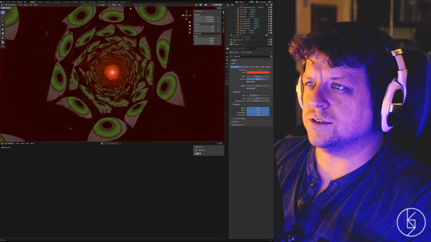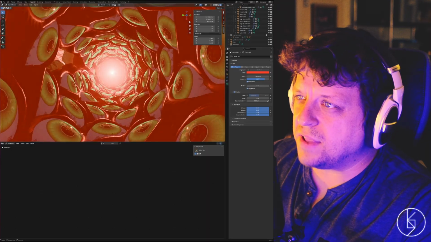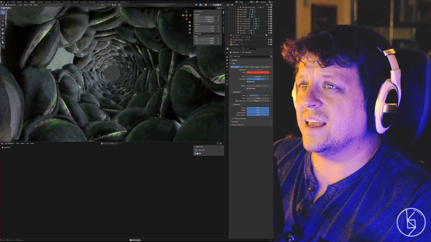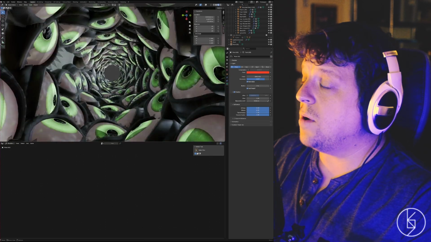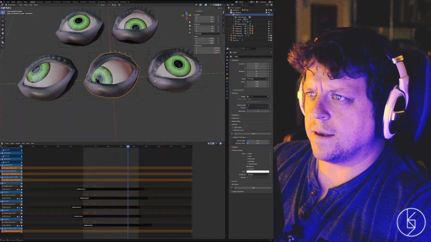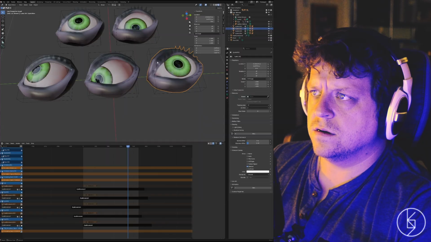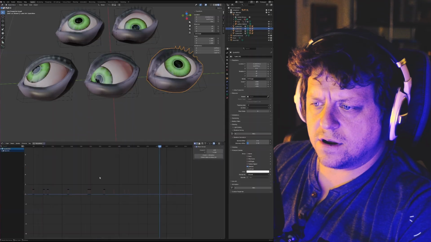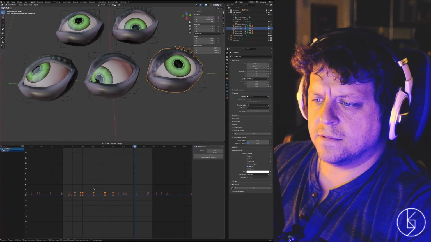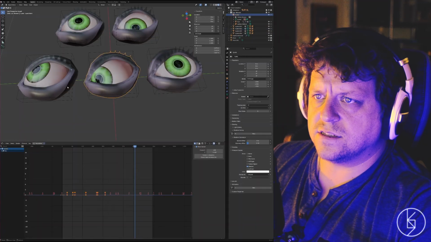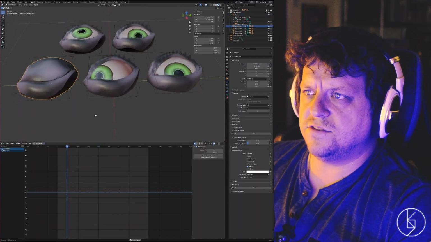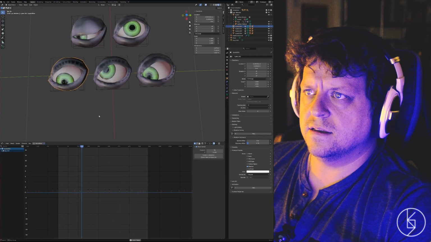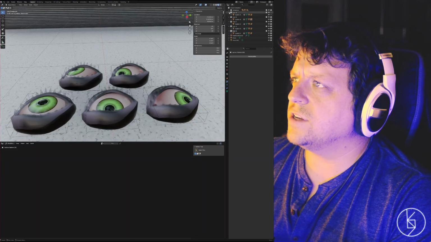But we just need to get them to be separate, because if I hit play, you can see that they're all moving collectively at the same time, and they all blink collectively at the same time like that. I want them all to be separate, right? Okay, and then we need to go to our blink animation. Go to our graph editor here. And we're just gonna offset each of these. Okay, do these feel individual now? Yeah. There we go. Okay, now they're each in their own collection.